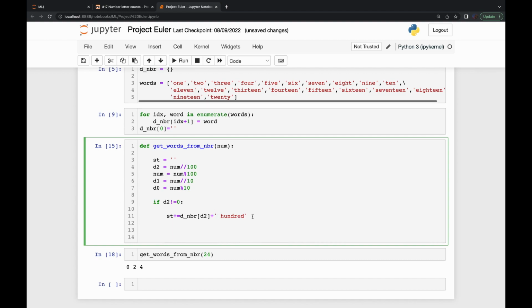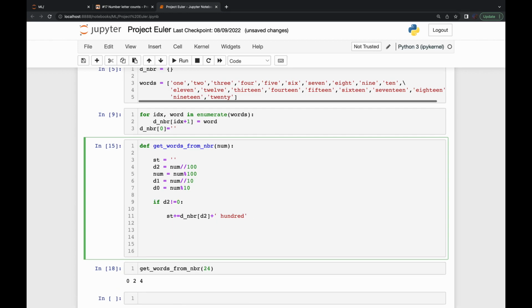Now there could be a situation where you have only 300 and no other digit. In that case, you don't want to add "and" at the end, but for 301 you have to write "and". If it is just 300, you shouldn't write "and". So that's why we have to create another logic.